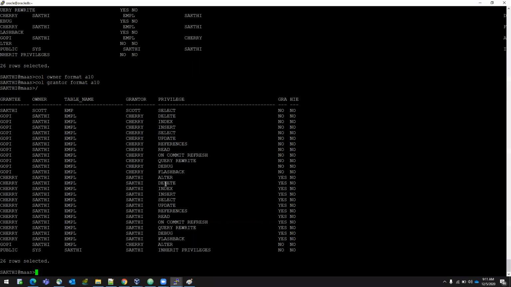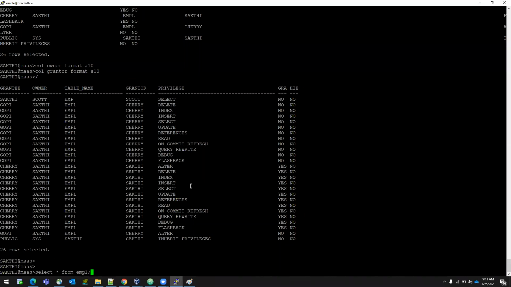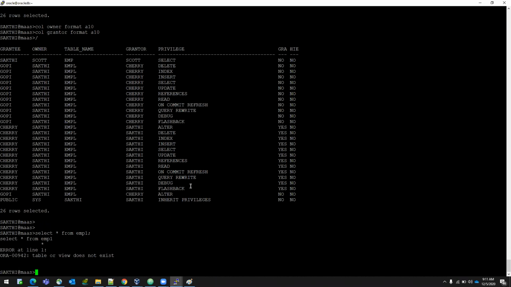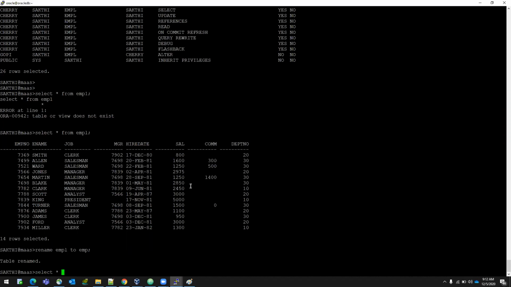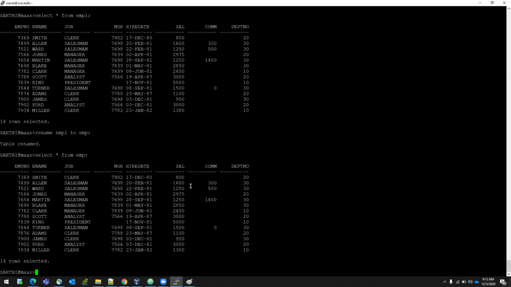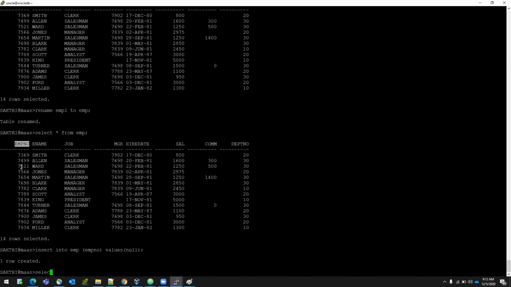Say for example, let's start from EMP, right? Shakti has EMP, right? So let's start from EMPL. I just rename this, rename EMPL to EMP. It will be easy for us to check this. EMP, that's all. Now, see, I want to insert null into EMP number. See here. Insert into EMP of EMPNO values null. Actually, there should not be any null, right? Employee name should have an employee ID or employee number, right?